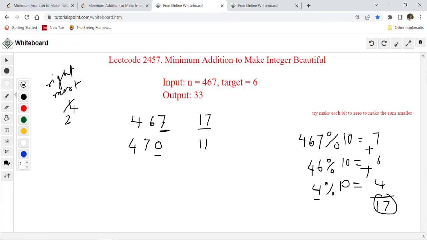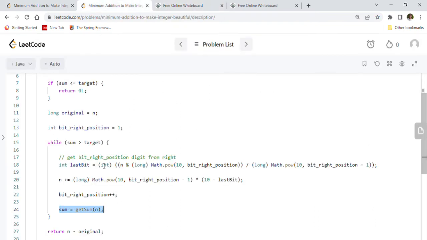Again you will calculate the rightmost position 2. The rightmost position 2 is 7, right? So you will again calculate that position and you will get that digit 7, correct? Same thing you will do here. n mod you will do 10 raised to 2 this time, which is 100, divided by 10 raised to 2 minus 1.